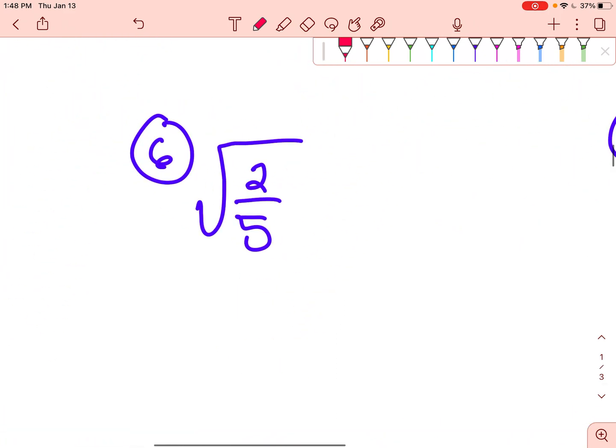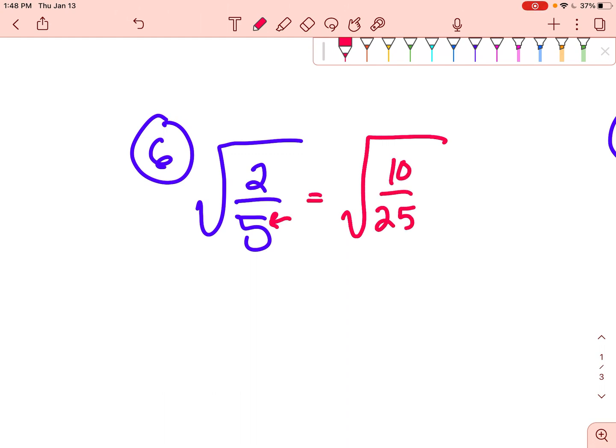Okay, for 5, to simplify a fraction in here, you cannot have a radical sign over the denominator. So whatever you need to do to get the denominator out, that's what you have to do. So I'm actually going to change this fraction. Do you guys agree that this fraction is the same thing as this fraction? Okay, I hope you agree. This is the same fraction. All I did was I multiplied both of these by 5, and the reason I did that was to make this bottom number into a perfect child.